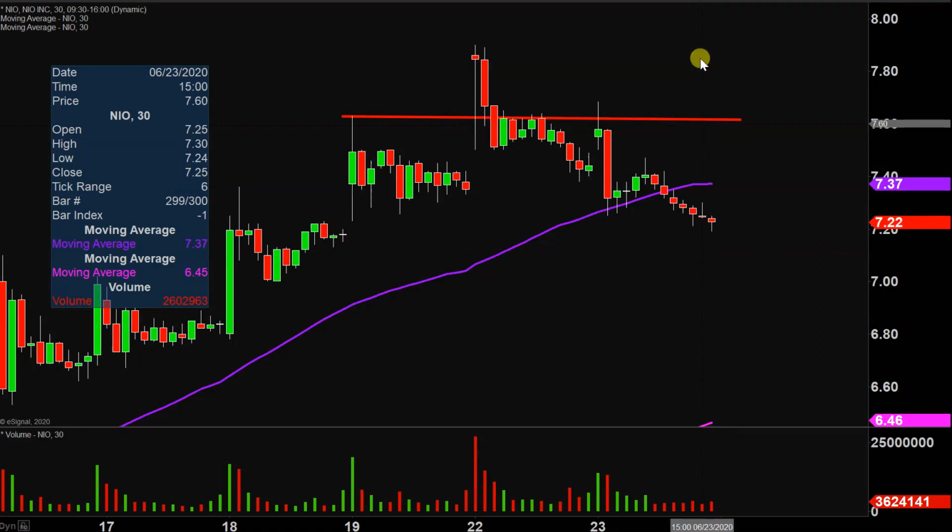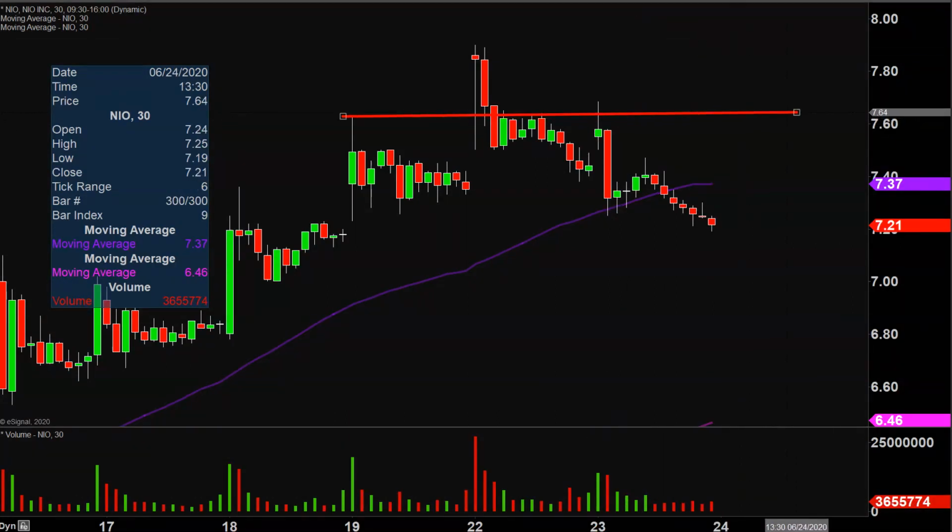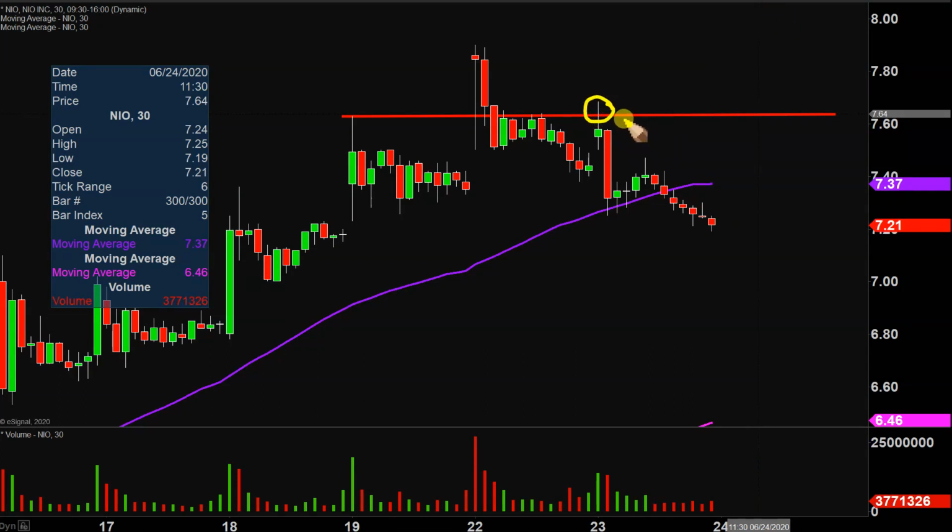Did this analysis on Monday, so that is where the red line annotation up here is coming from at $7.65, give or take a little bit right around there. And overall, that's not really an update, but the proper word to use would be confirmation, because this morning once again the price got right up around that yellow line, and ultimately could not quite push through it. I should take that back. It did temporarily push through it, but as far as actually building and sustaining any sort of momentum at all, that didn't happen, and the price fell quite a bit down below it.